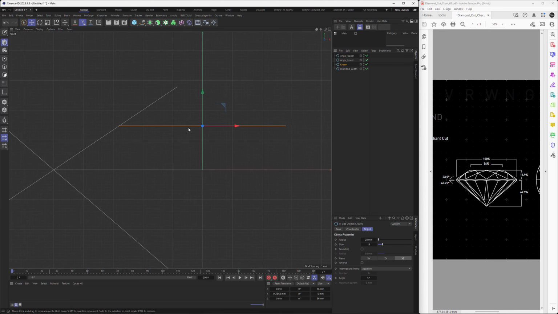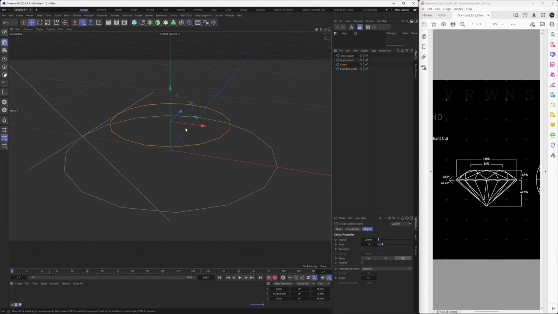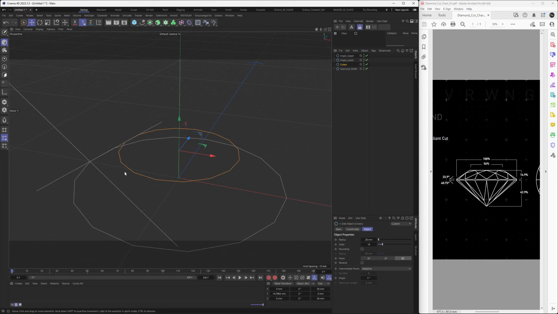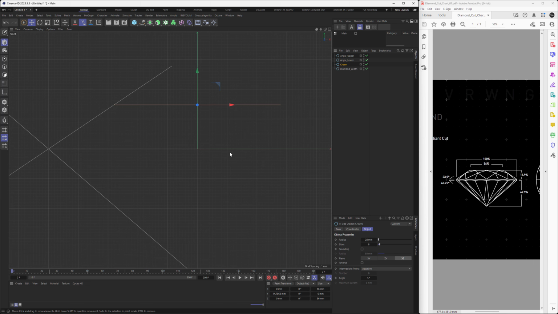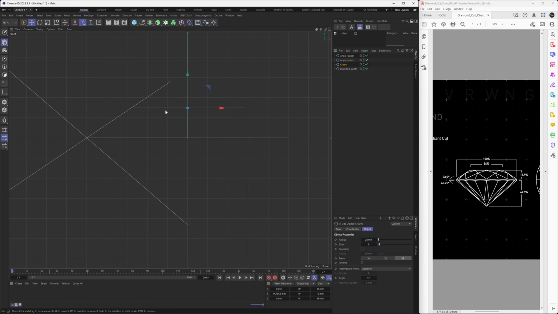Good enough. Also, if we pop into our 3D view real quick, the top segments of our diamond are 8, so half of the 16. Here we go. So popping back into the side view here, you can see we now have the basic shape of our diamond. What is missing are the facets.